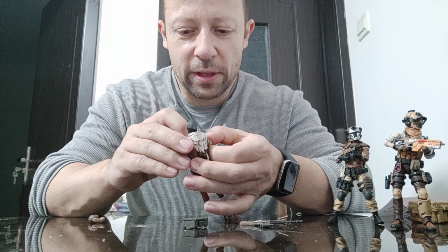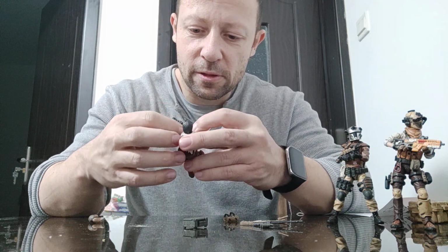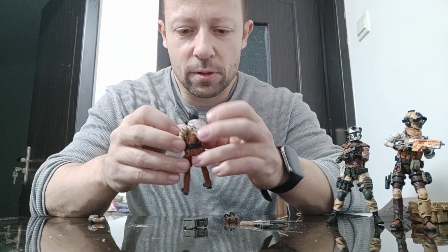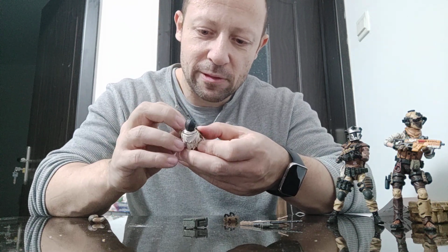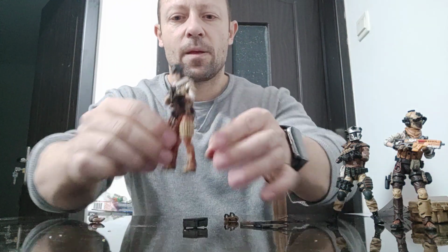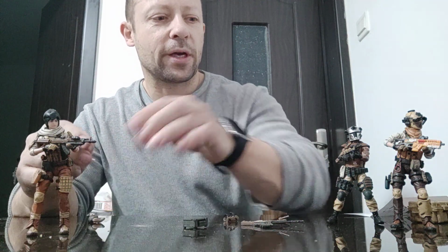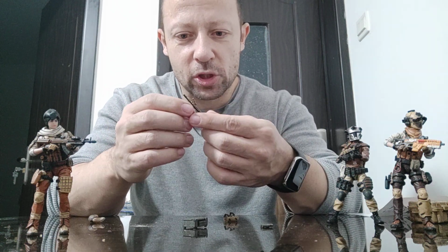Bit hard to hold this one. There's not really another place for the hands to hold nicely. I'll try and squeeze the hand in there. Okay, that will work. Oh, not easy for the grip. Okay. And again, she holds the gun very, very nicely.